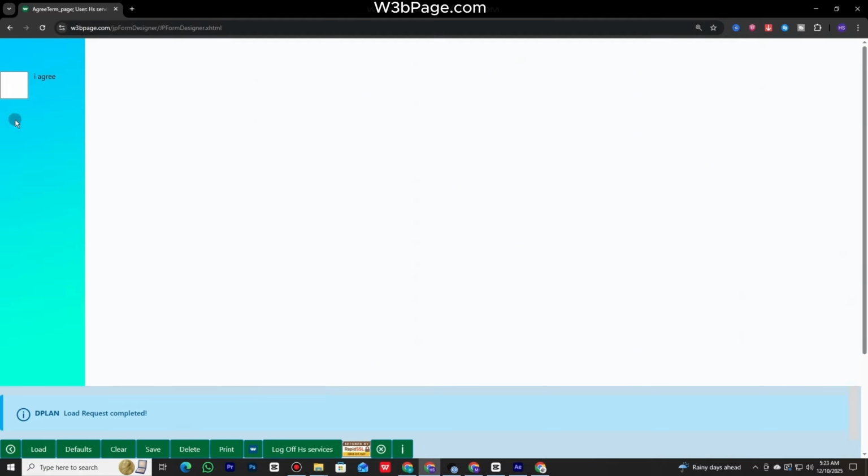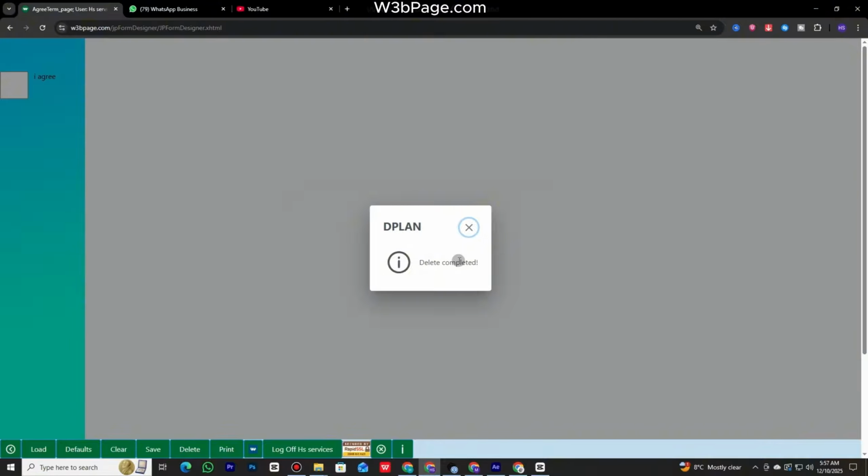The key field is what allows this page to save, load, and delete data from the database. And as you can see, all actions work exactly as expected. The data saves successfully, loads on command, and deletes without any issues. So that completes our first widgets, Checkbox and Display. Now let's move forward and explore the next widgets that help your page become more interactive and powerful.